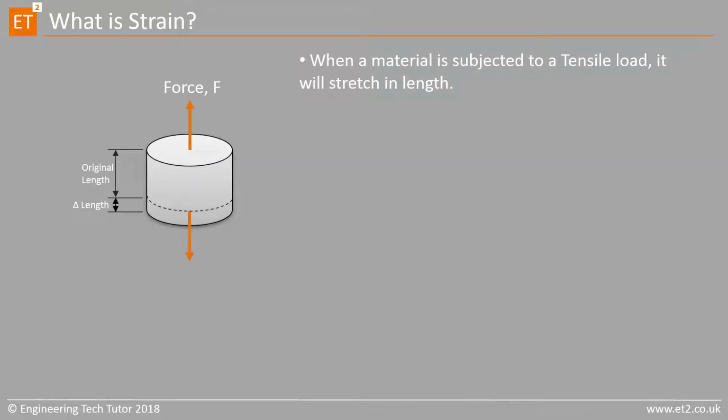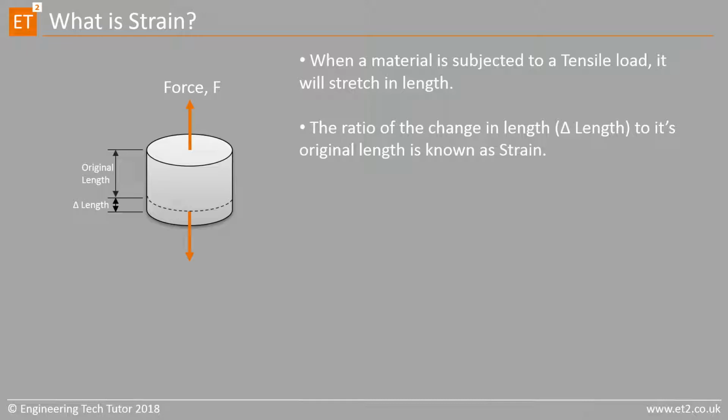Okay, so what is strain? Well, let's move now into a tensile example. So if I apply a tensile load to a material, it will increase in length, it will stretch or elongate. You may not see it, but it will be happening, even at a very small level. Strain is a way of describing how much stretch you get in the material. It is effectively the change of length in relation to its original length. The symbol for strain is epsilon, or the orange symbol there.